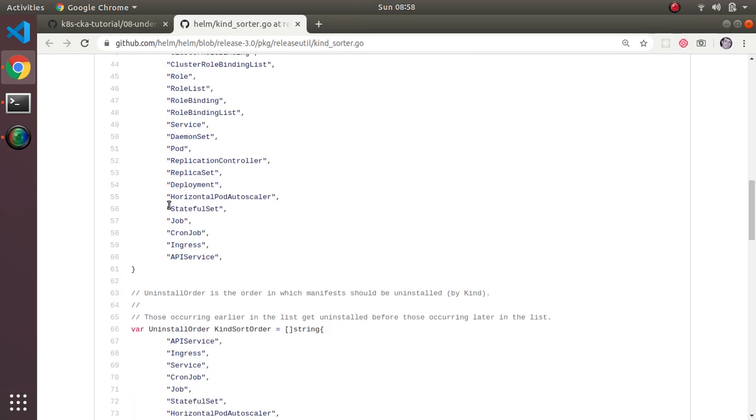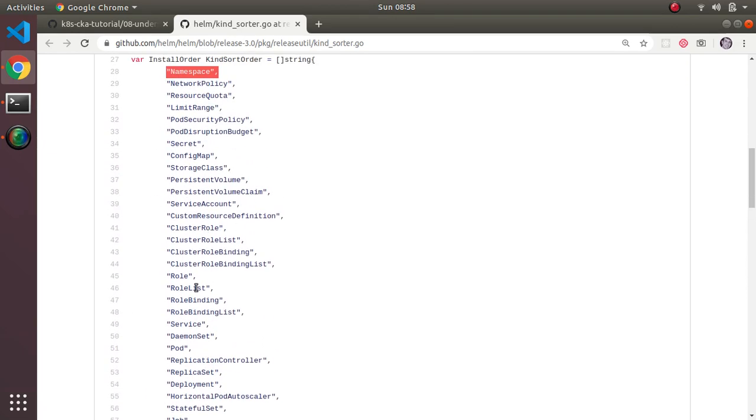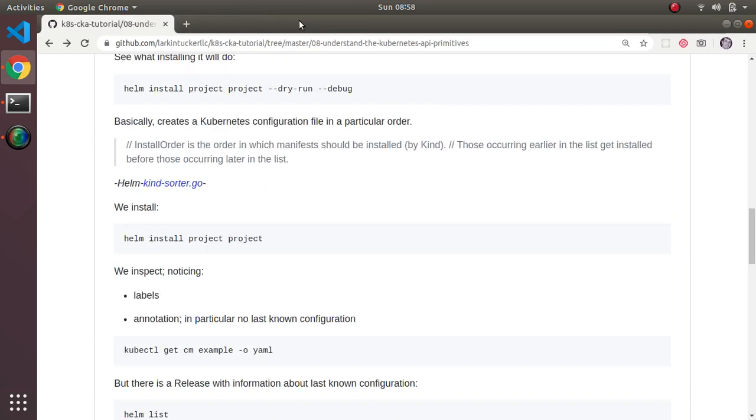So there's a whole ordered list, and it's generally designed around the pattern that things at the bottom of the list typically depend on things higher in the list. So pretty much everything that depends on namespace, that's why it's at the top. Okay, so that's one nice feature of Helm right off the bat: you can install a bunch of things and it controls the order, so you can define a namespace as part of your project or application, and then use it in the same installation.